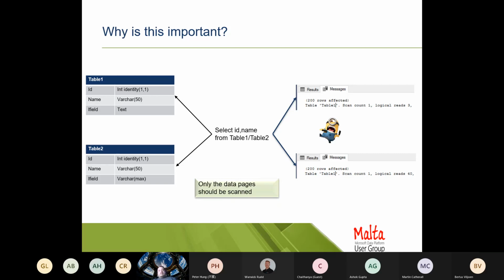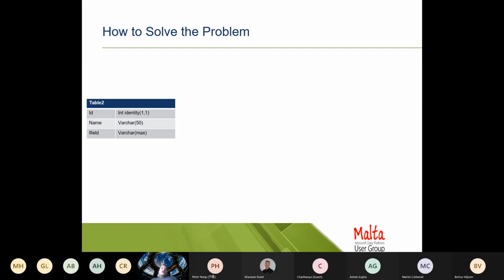So what is illustrated on this slide is that when you just replace text with varchar max, believing that Microsoft is right, because Microsoft is saying that we should replace, so let's replace and that's it, you are losing a considerable amount of performance. So how do we solve this problem?